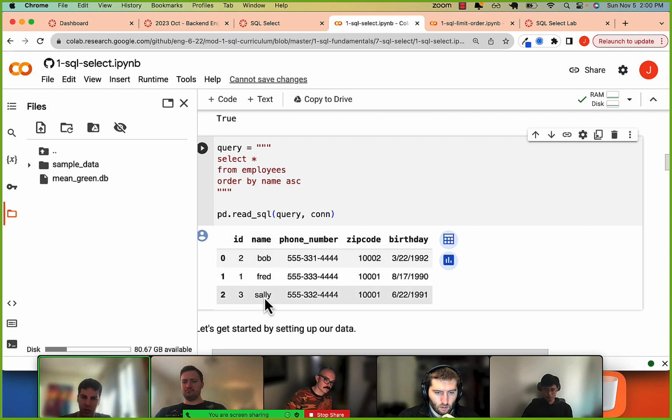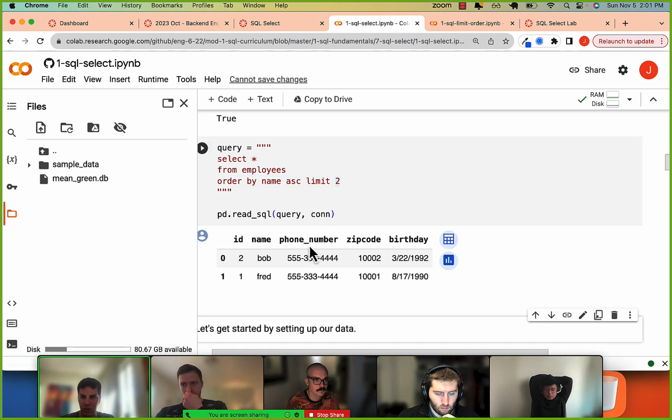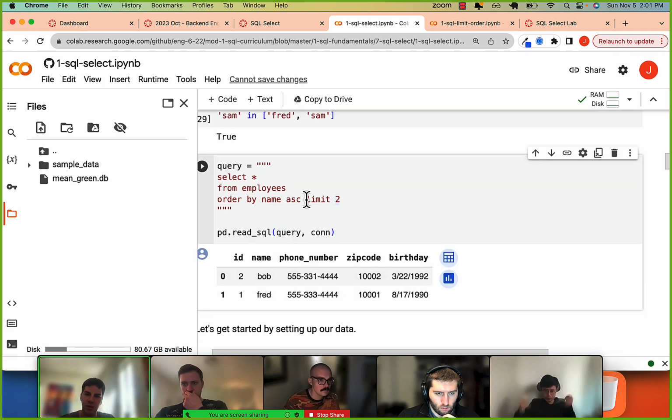Cool. And then you can also do a limit, is maybe the last thing. Let's select all from employees, order by some column, and now limit, and let's say limit 2. Notice I'm getting a little casual with the semicolon. Because I'm passing this through the pandas library, it will do that for me. It's okay if I omit that. So now I'll just do limit 2, so it still does Bob, Fred, but it stops after 2. Okay?